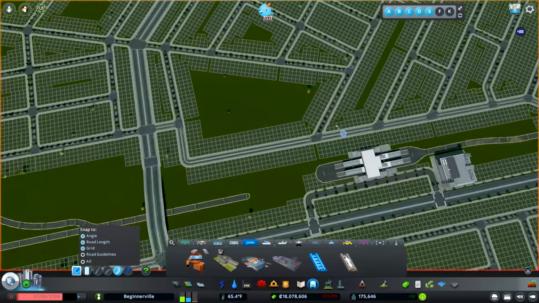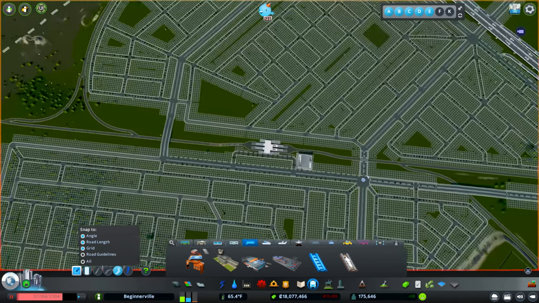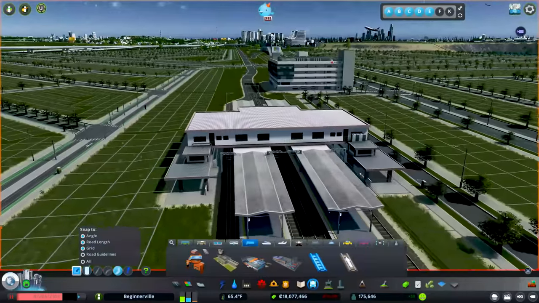Yeah, if we go like that, perfect. And then that way we can do the same thing on this side, just kind of curve it a little bit. We don't need to get crazy with it. We just needed it to have enough room to kind of bypass this.